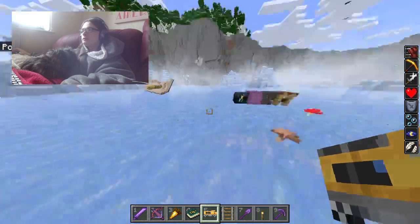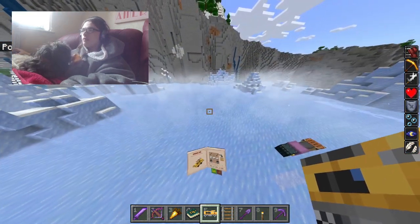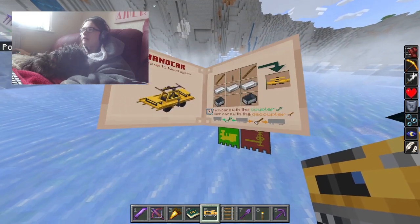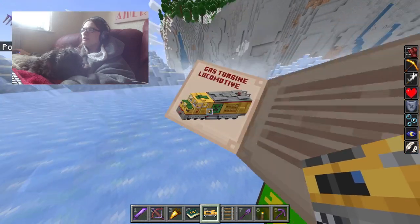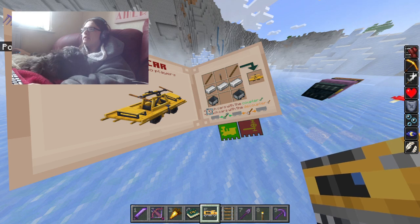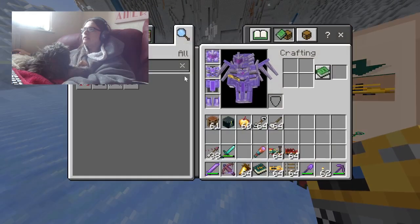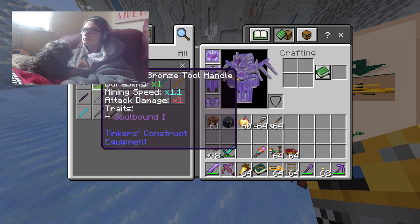Oh, this is different. So this is a hand cart. Holds up to two players. It's three iron ingots, two minecarts, a lever, and two sticks. What is it called? Hand cart.